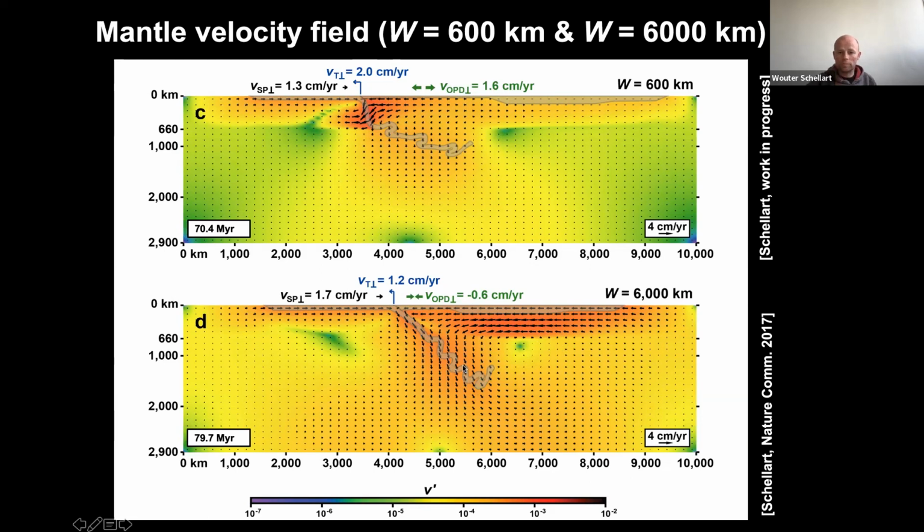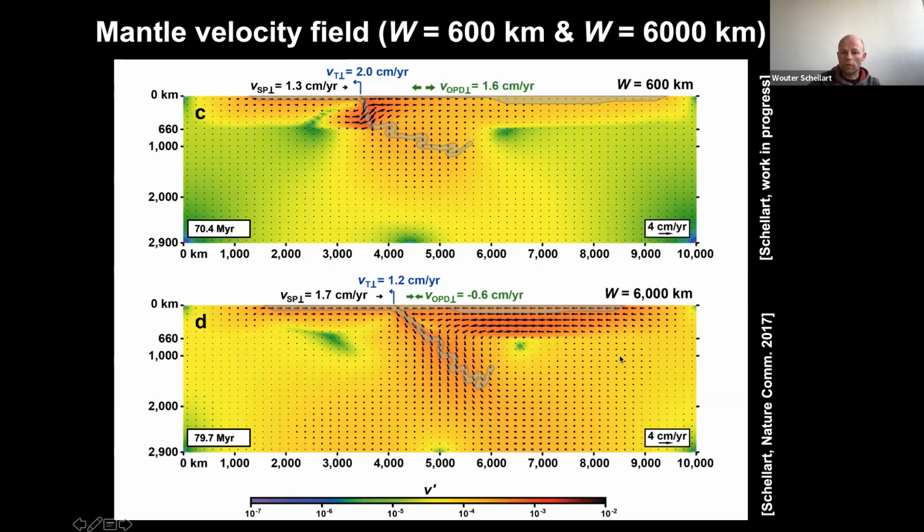What does it do? It generates a very large scale toroidal return flow, mantle scale, counterclockwise. And we see here as the slab sinks, the velocity vectors are directed, inclined towards the overriding plate side. That's why we have this very strong return flow here below the overriding plate, and a much weaker return flow here below the subducting plate. So this is a very strong return flow.